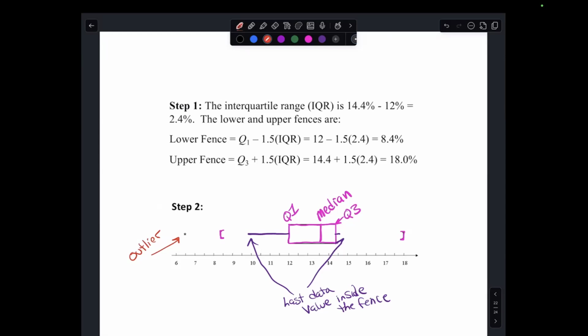So when you say that we have to draw our own box and whisker plot, are all the numbers already going to be there and we just have to draw it how the values are? Yeah, I'm going to give you a data set. You'll have scratch paper where you're doing all your work, showing your work. And in your scratch paper, you'll have to draw a number line and draw the box and whisker plot with the data set that I give you, which includes finding the outlier and all of that.